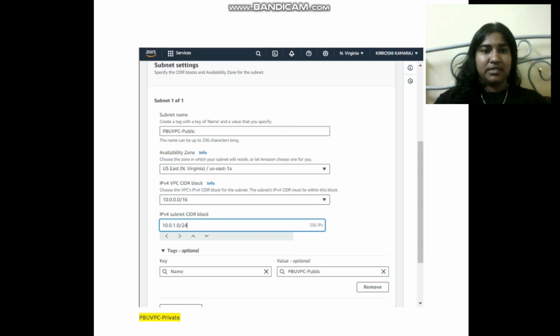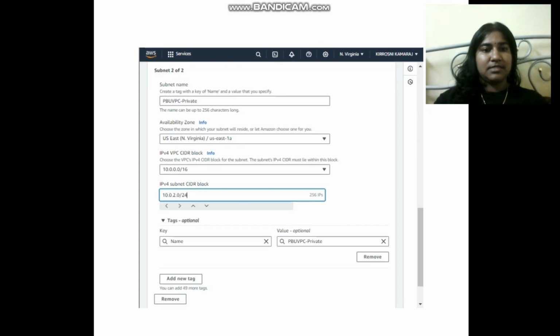The first subnet is PBU VPC dash public and its IP address is 10.0.1.0/24. And then the second subnet PBU VPC dash private, its IP address is 10.0.2.0/24.